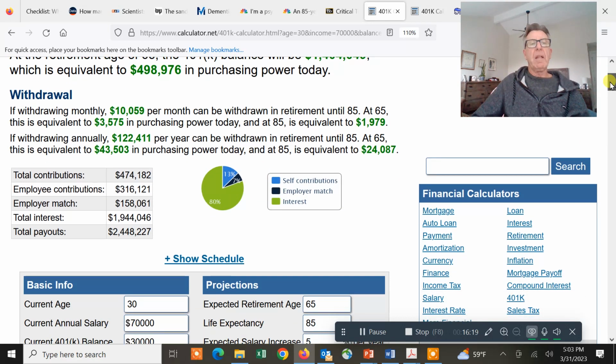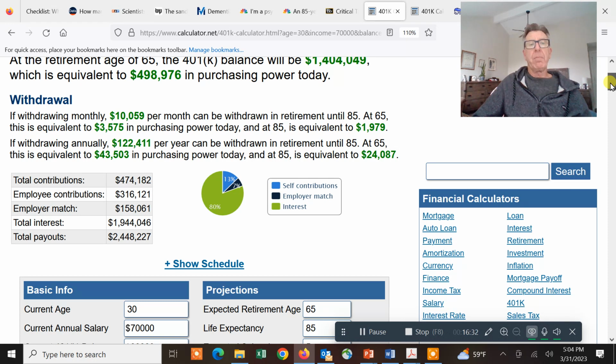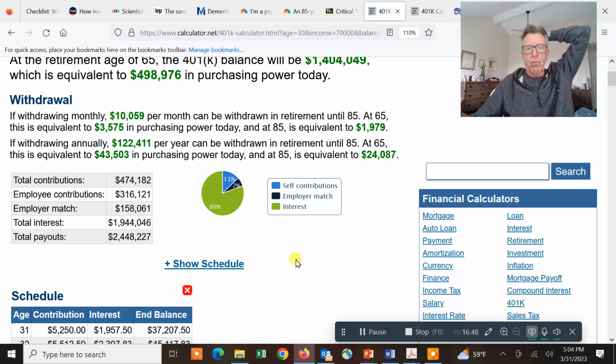But you can see, like I said earlier, this is when I retire at 1.4, but if I'm going to live to 85, the actual amount of interest grows to almost $2 million because the money stays in there and continues to earn interest, which is pretty awesome. They have an earning power adjustment that's based on inflation, and that's what they're talking about in here when you're looking at that. So we can show the schedule right here.